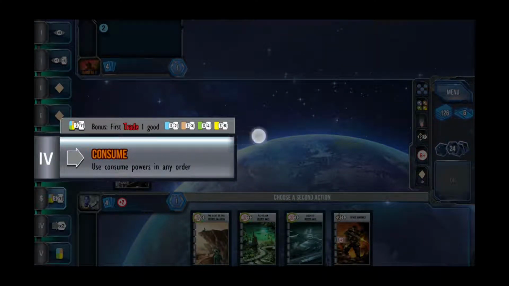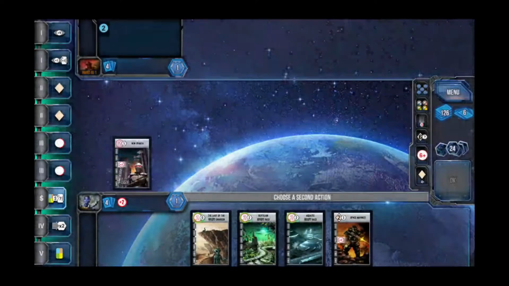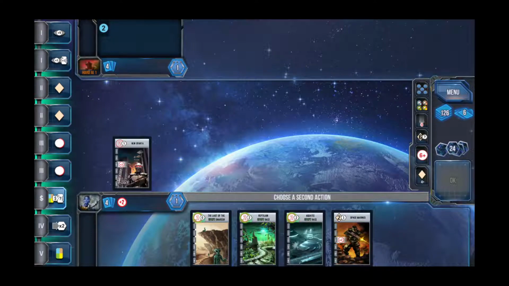Yes, I can here. So when I trade, if I choose a trade option, I can trade one card. If I had a blue good, I can trade it for 2 cards. If I had a brown good, I can trade it for 3 cards. I can trade a green good for 4 cards, and I can trade a yellow good for 5 cards. And there will be bonuses towards that as well.